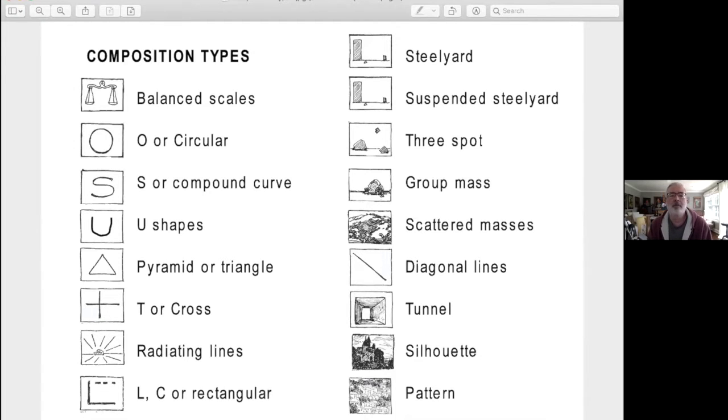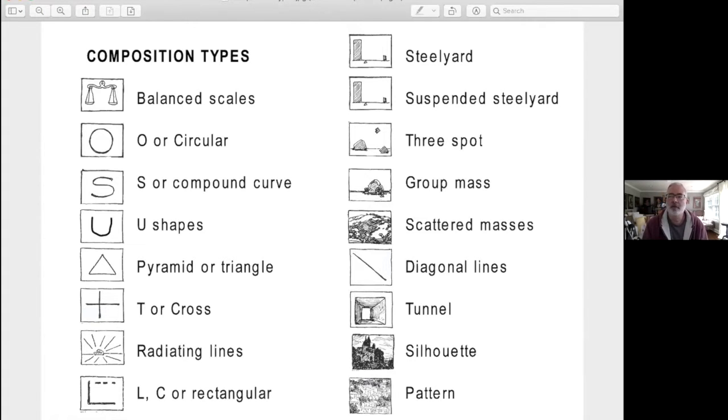This is a good page to have with you, even if you're out in the field hunting for a composition to paint, looking for a subject to paint. You're kind of confused at all the information coming at you at once. But these 17 composition types are a strong tool to have as you make decisions on what to paint, or why to paint it, or how to paint it.